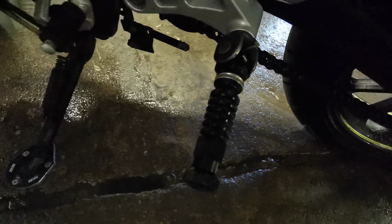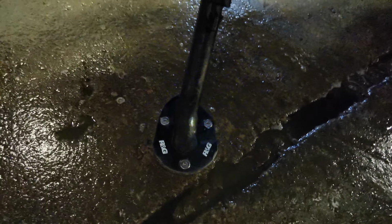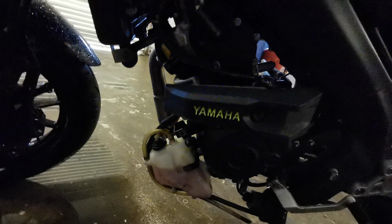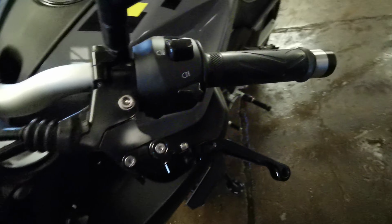It's got these aftermarket foot pegs, don't know what brand they are. RMG, don't know if that's just an extended sort of bigger foot on the side stand, but it's a big bugger anyway. It's got engine guard, or drop guards, or crash guards, or whatever you want to call them. It's got adjustable clutch and brake levers, which are pretty cool with the MT-125 on them.